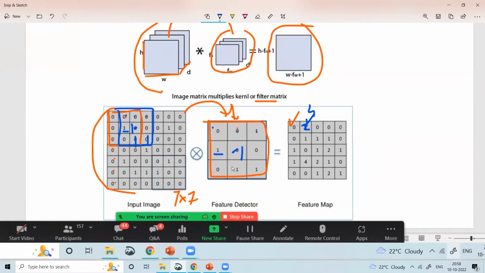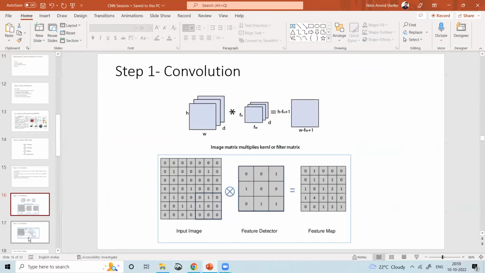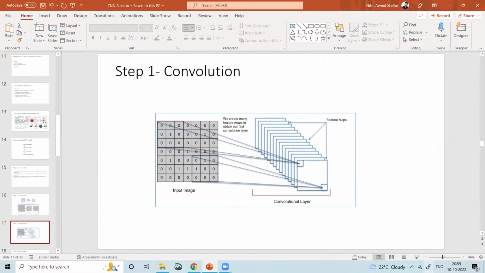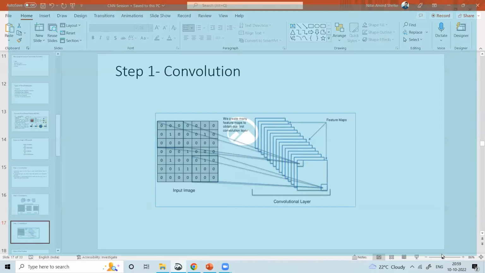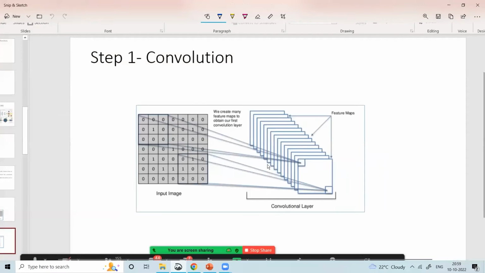After doing the convolution, you can find the size of the image is now reduced to 5 by 5. The size of the filter is 3 by 3. Now this is my reduced image, and this is valuable information, the valuable extracted features that we have. And we get several such features by doing the convolution with different filters.